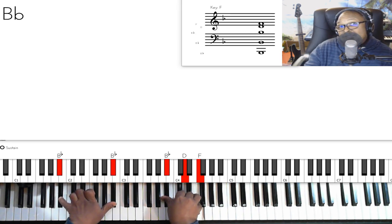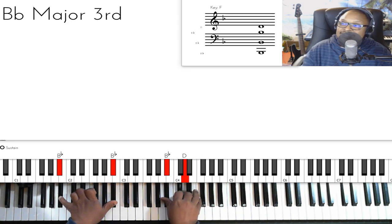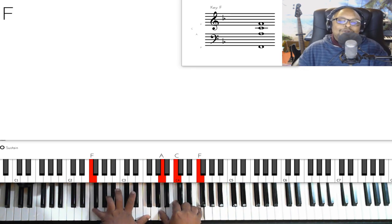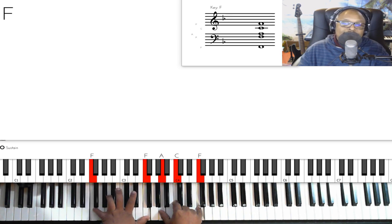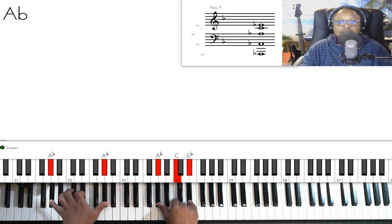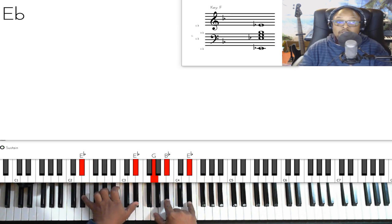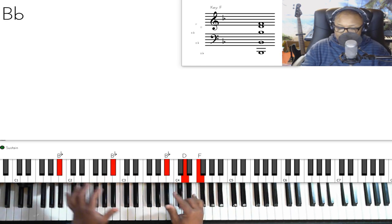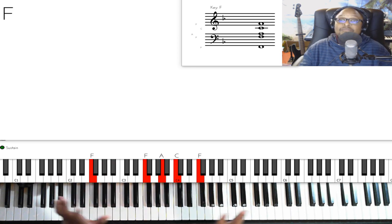Now you kind of came back to F for a second because B flat is a part of the F scale. B flat on the left hand, B flat, D, F on the right hand. I'm so glad. And of course, F major is definitely a part of what scale? F major, okay. So you want to go to an F major chord. F on the left hand, A, C, F. So far you got, I'll be there to comfort you, right? Build my world of dreams around you. I'm so glad that I found you.